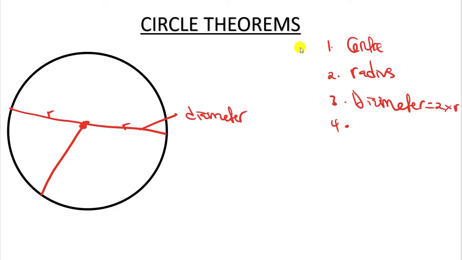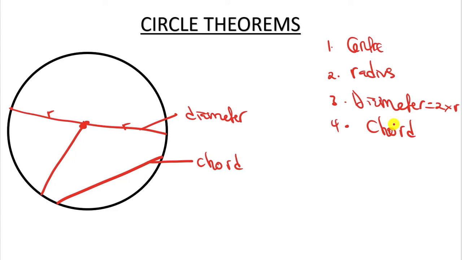All right. Now let's move to our fourth part. The fourth part is going to be a chord. And what is a chord? A chord is any distance from one point on the circle to another point on the circle, that straight line. So let's assume that you are having this particular line, so let's say from this point up to this side. This line becomes the chord. So we have this to be the chord.